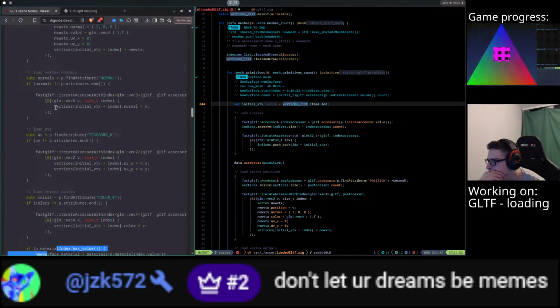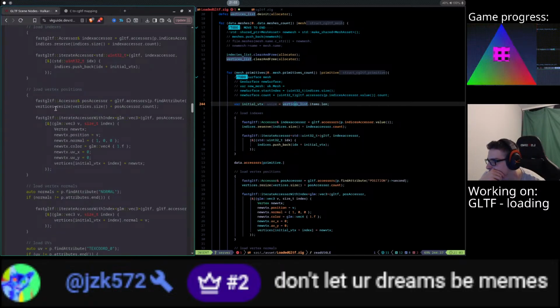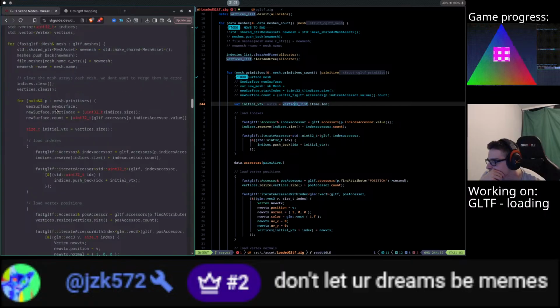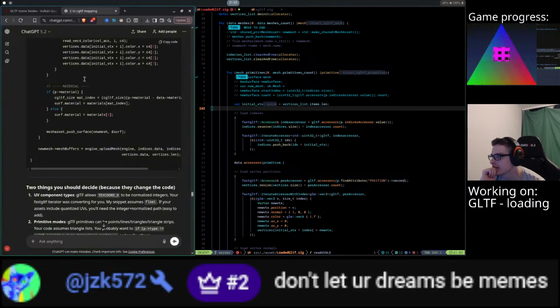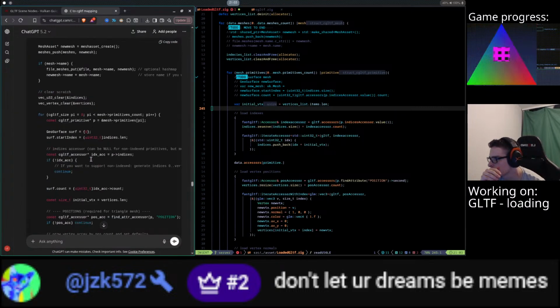Material colors, UVs, vertices, indices. Okay, because I got to this point, I'm just trying to find out which. As soon as they get the primitive, it should be the same. Okay, yeah, this is the same. And then just do an access for this.